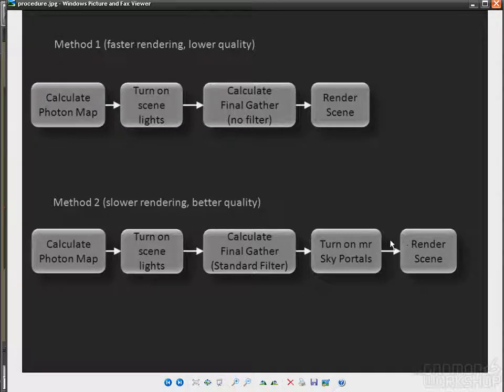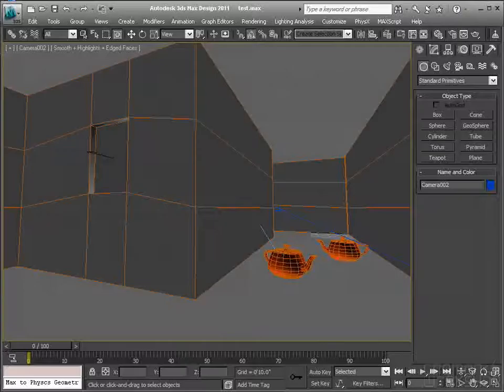The only difference really is the shadows that you get from the sky portals. In this method, you get better shadows and a smoother result with a combination of a standard Final Gather filter and turning on your mental ray sky portals. So if this doesn't make sense, hopefully when I go through these scenes it'll make sense to you.